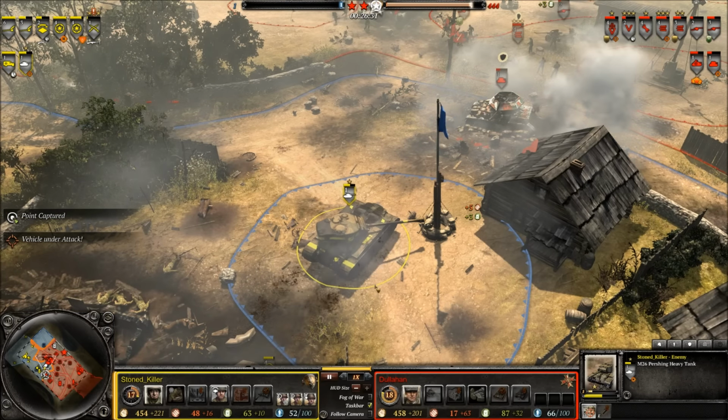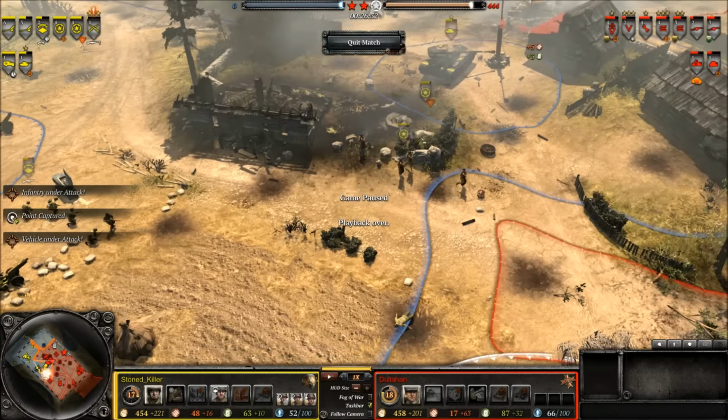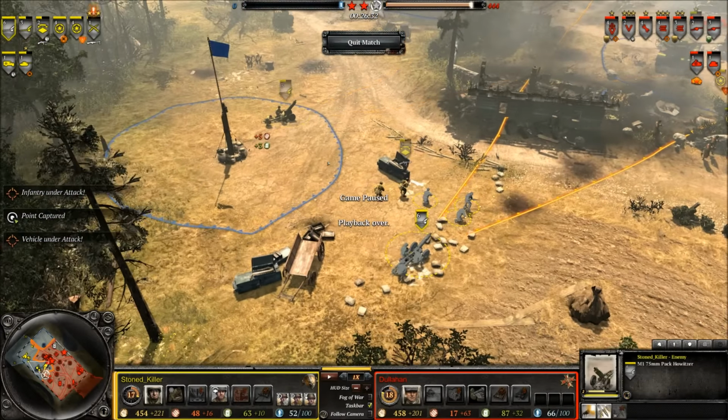And GG, game over. A bit of a swifter match for us. We're having a hard time finding anything good, so it just sort of went with this one. I thought it had some good points and some interesting play here. And again, double pack howitzers might have worked before they were nerfed, but now you have to be more careful with them. So it depends more on your opponent's playstyle.